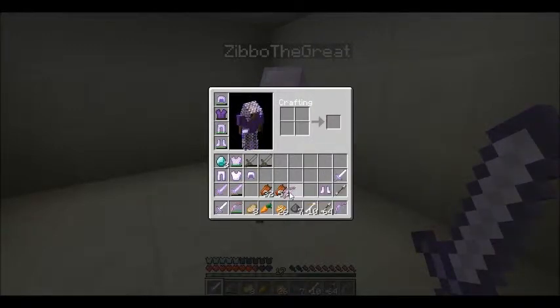Okay, now don't hit the down yet. This is the only safe area. Give me the stuff. I'm going to keep both of the bows, because one of them has power two.